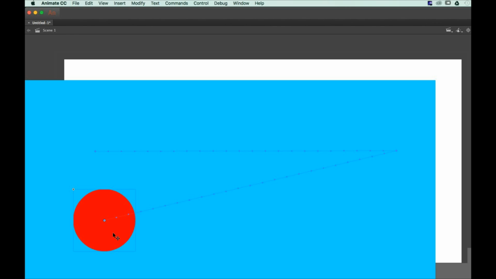Okay, so the first thing that we've got to do: put your playhead on frame like 48 or 50, whatever you want. Yeah, select it. Perfect. Now we have to add frames in here for us to draw, right? Let's go to the top of the screen where it says Insert, Timeline, Frame. Cool. Now it floods that range with frames that we can animate within.